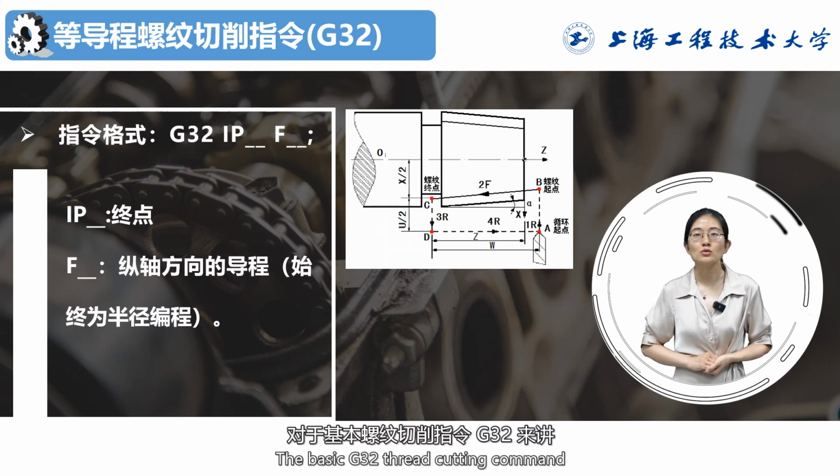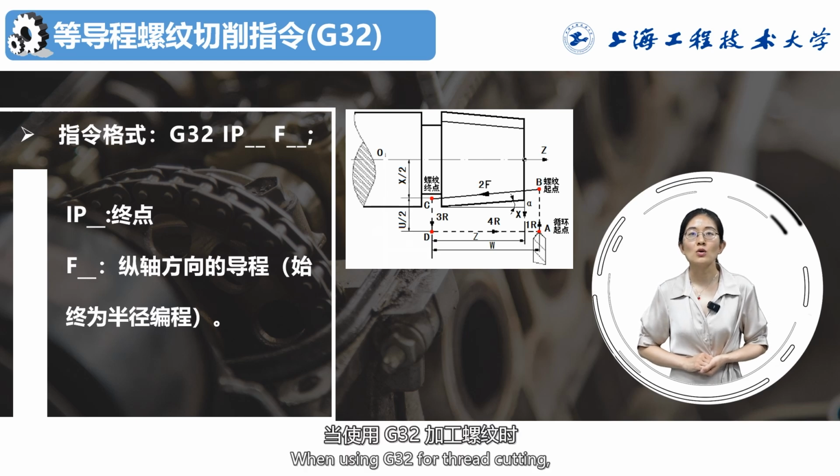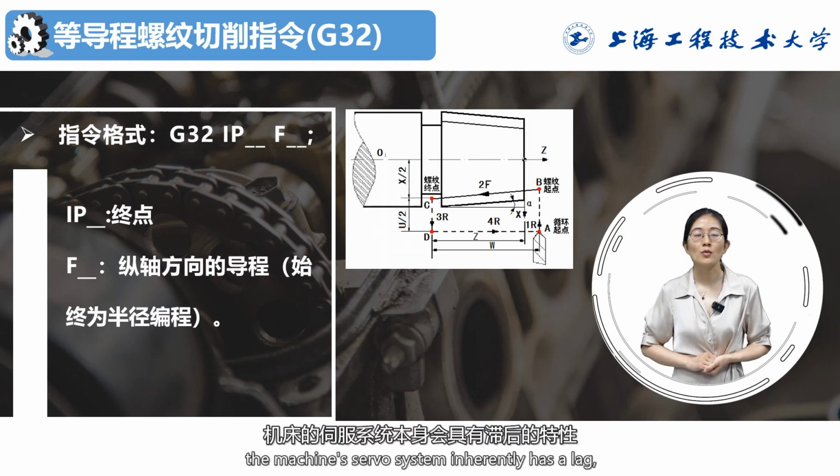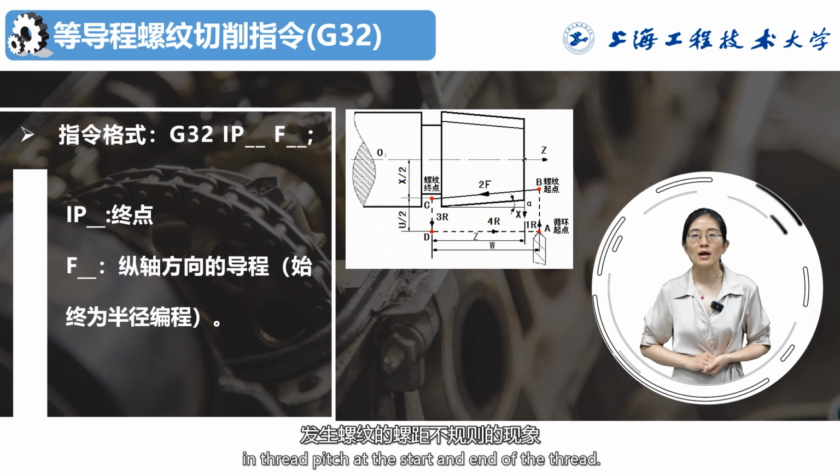The basic G32 thread cutting command can be used to cut cylindrical straight threads and tapered threads. When using G32 for thread cutting, the machine servo system inherently has a lag, which can cause irregularities in thread pitch at the start and end of the thread.